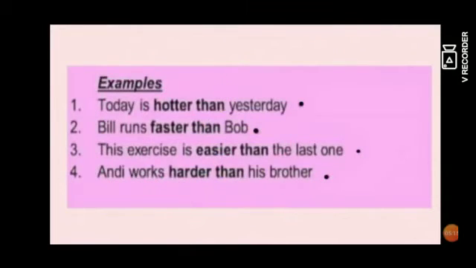More examples are: today is hotter than yesterday. Bill runs faster than Bob. This exercise is easier than the last one. Andy works harder than his brother. Now, in all these sentences, as you all can see, we are comparing two nouns with each other. So that is why we have added er to the adjectives in each sentence. And that adjective is followed by the word than.